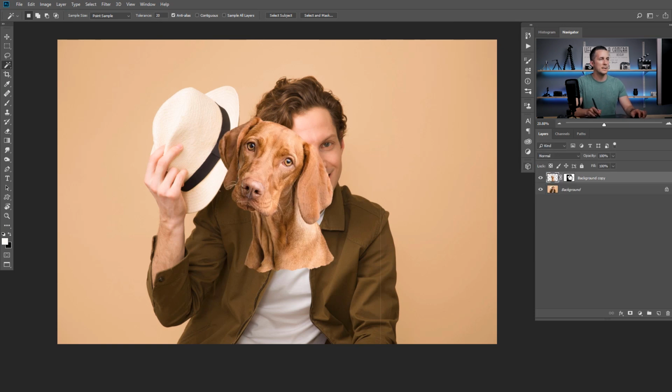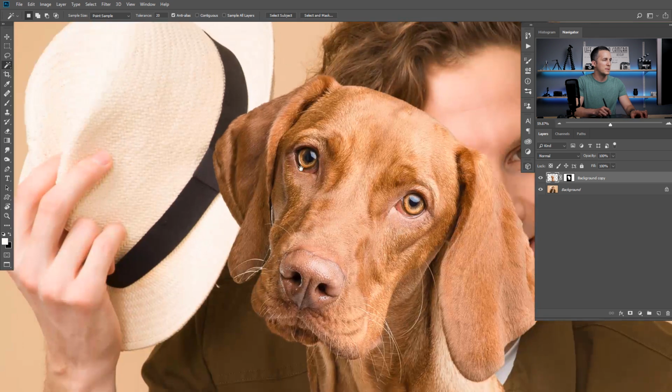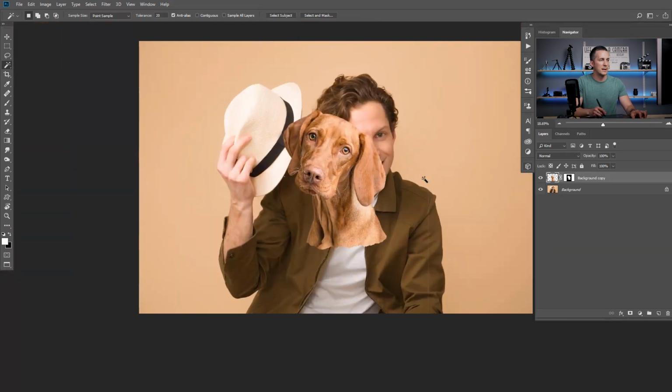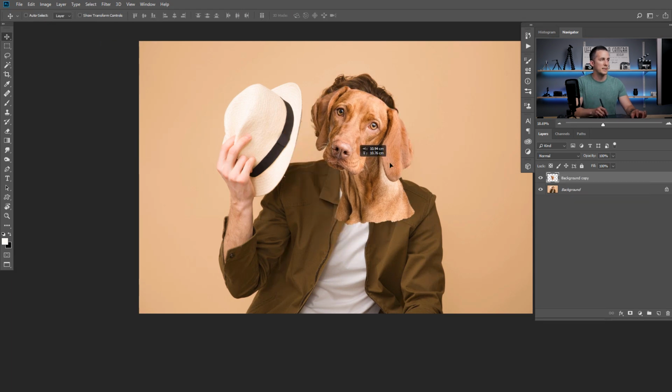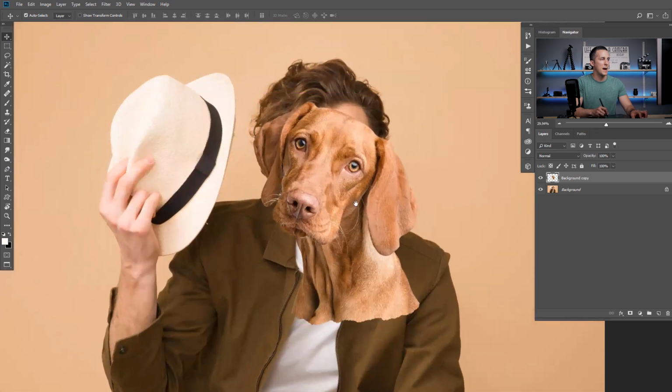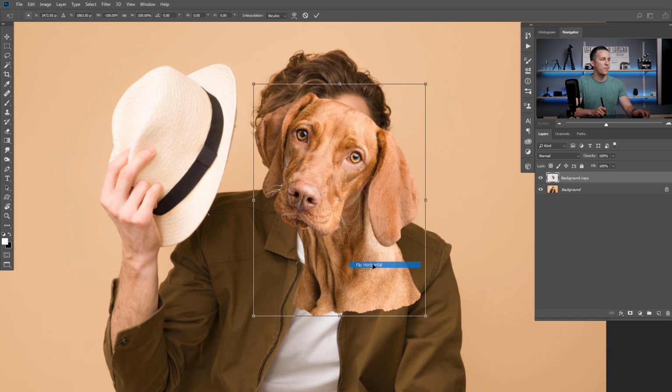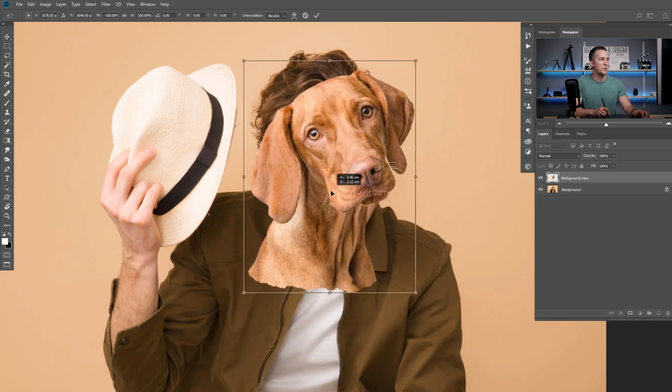I don't need a layer mask anymore. I hope that I don't need it. Let me see. Yeah, I don't need it. Basically, everything is good except this white line, but we will get rid of this really quickly. Right click and apply layer mask. So this is now a dog without a mask. Now I will press Ctrl or Command T, right click and go Flip Horizontal, and this is great.